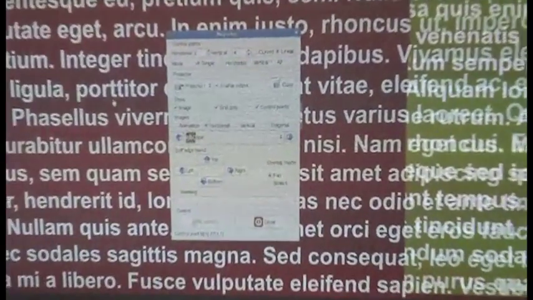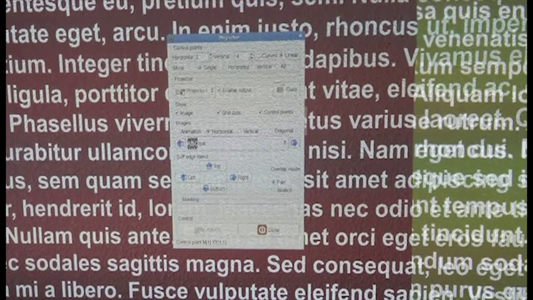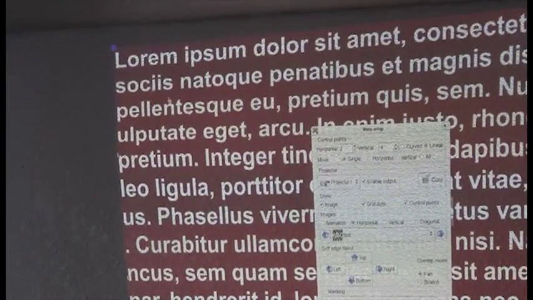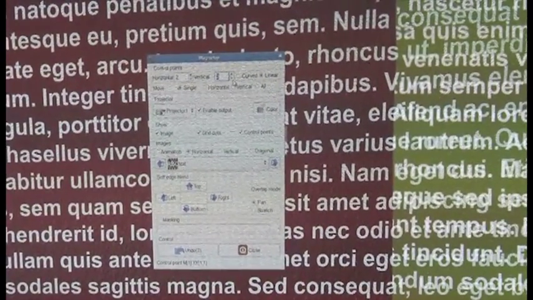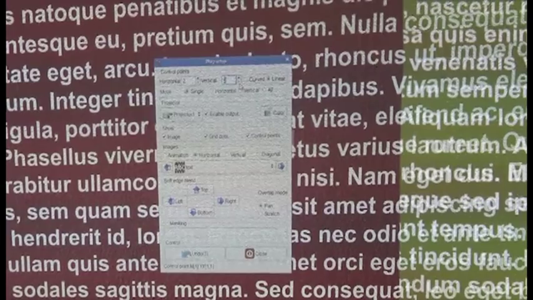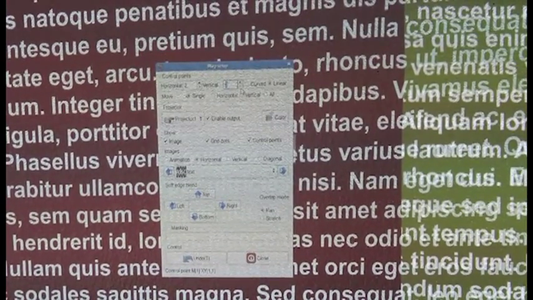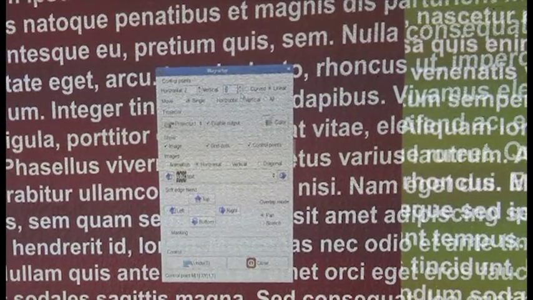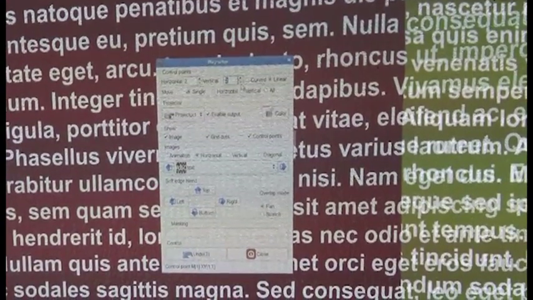This is the main warp and blend interface. Here you have your little control points in the corners and stuff. This is how you'll move the blend around. We like to start with 2 by 2 because what we're going to be doing is our really big moves first, and then we'll get down into the smaller, more detailed moves.